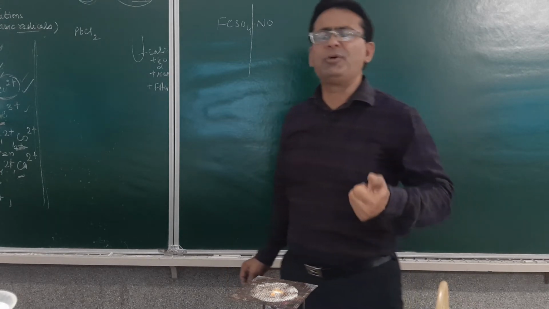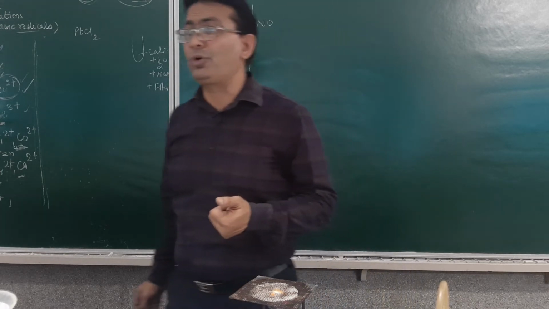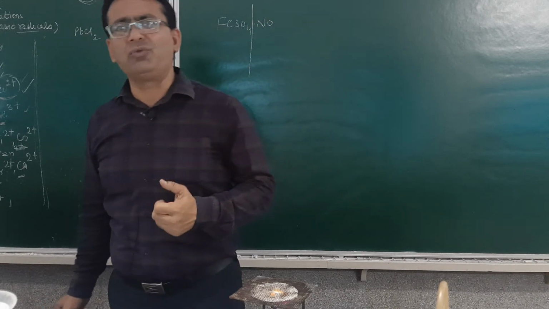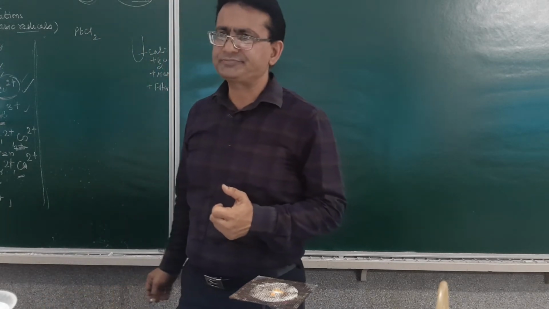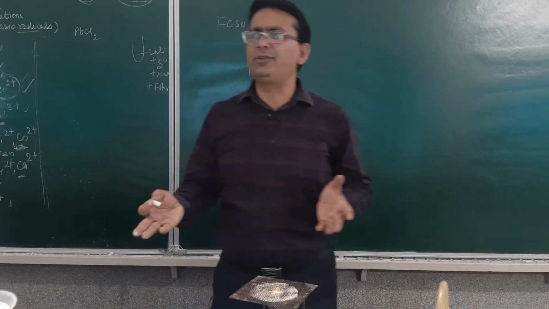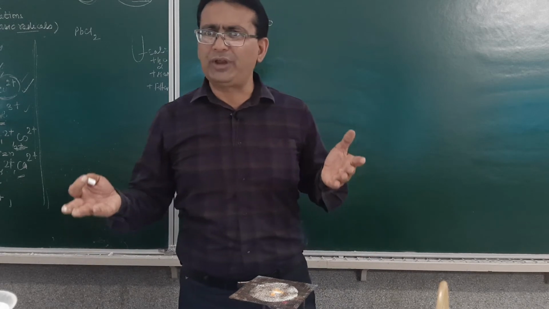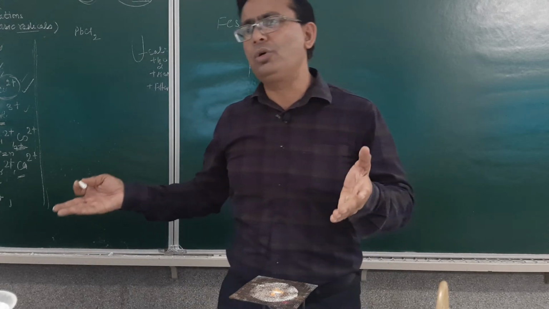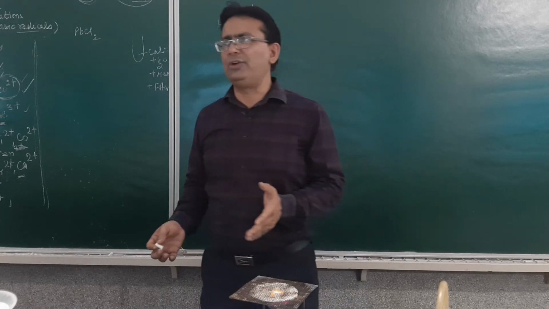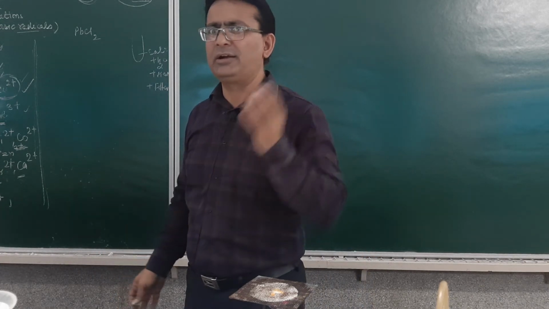Am I clear? Suppose we have to carry out the test for chlorine. What is the test for chlorine? Take manganese dioxide, add concentrated HCl, a greenish yellow gas will be given out, and that will be chlorine. What is the difference between carbon dioxide and sulfur dioxide? Carbon dioxide has no effect on KMnO4. Sulfur dioxide changes the purple color of KMnO4 to colorless. Carbon dioxide has no effect on potassium dichromate. Sulfur dioxide changes potassium dichromate to green in color. The tests must be on your fingertips.